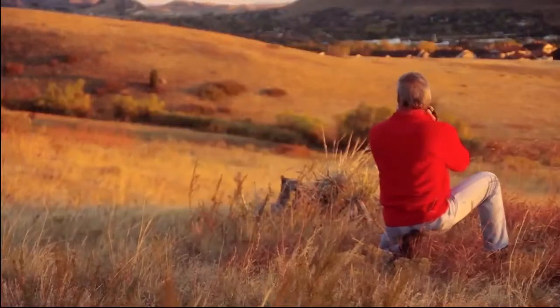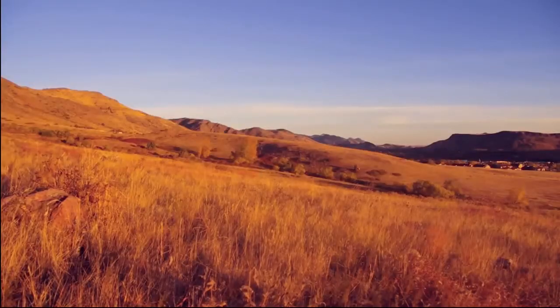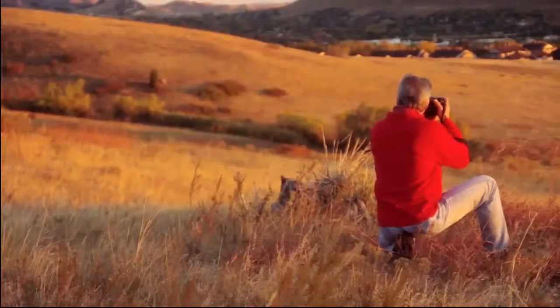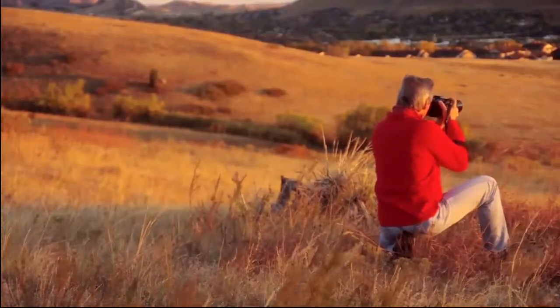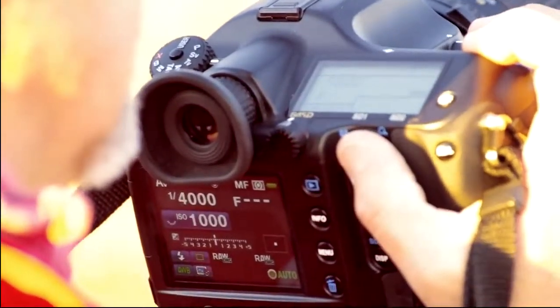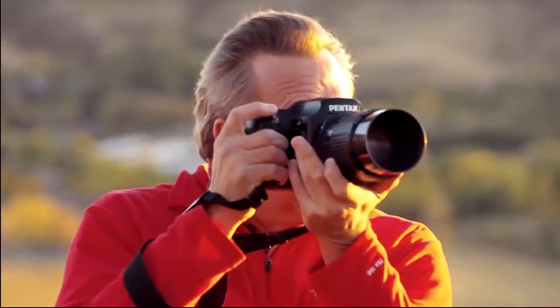Now the ISO range on this camera is from 200 to 1600. In the grand scheme of things, that's relatively limited. But has that been acceptable for you? Has it worked for you? It's exactly what I need, especially for this camera. Landscape, of course, you're shooting at a lower ISO for ultimate quality, so typically I'm at 200, but I have tested it from 800 to 1600, where you find noise in the shadows developing, as with all files, but it has not been an issue with this camera.